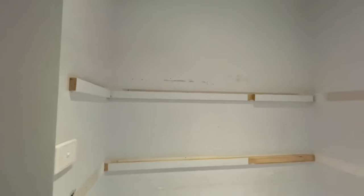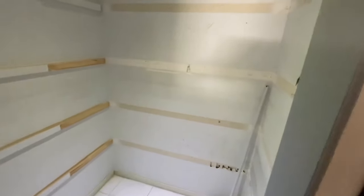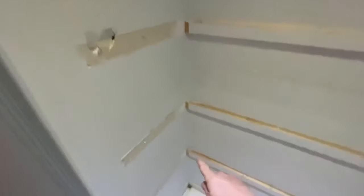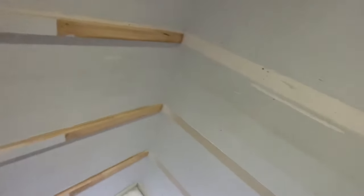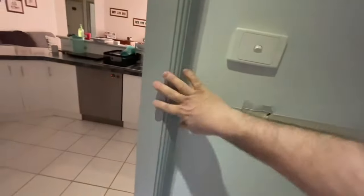All right, so the missus has been gung-ho with the pantry. This is the original corner pantry that we had, and the wife's ripped all the shelves out. There was a shelf on every one of these cleats, so she's pulled all that out. And we have to remove pretty much all this plaster, so that's all gonna come off. So is this. This is all gonna be removed, because that wall is going. That's gonna be deleted. All right, let's get into it.